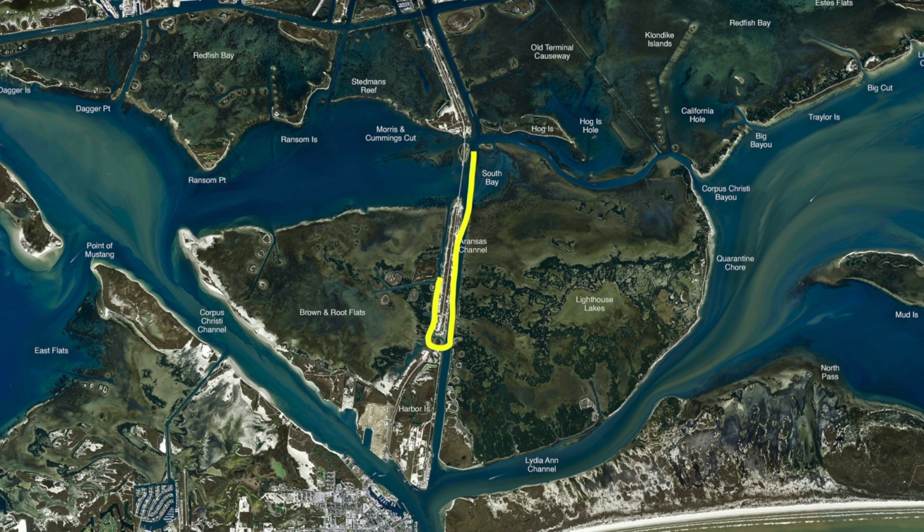Come on down in here. Start on this edge, get on your trolling motor and work this whole channel down. Those drum will stack in here, reds as well, all in here on these low tides. There's been some nice fish. We've been catching them in here. Good 14 to 21, 22 inch drum. Great for the frying pan.